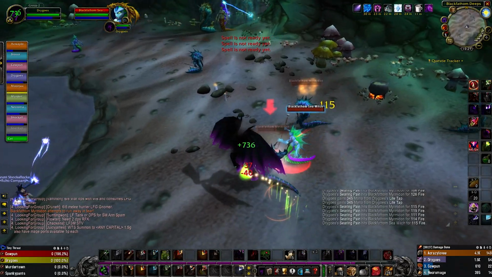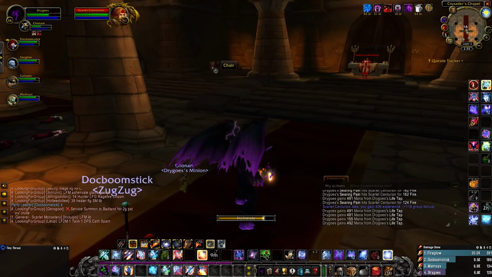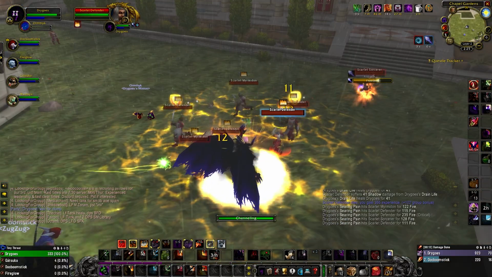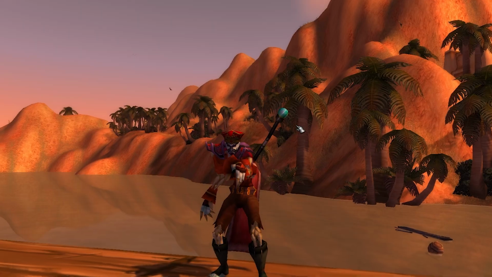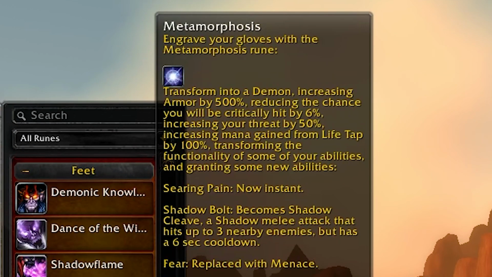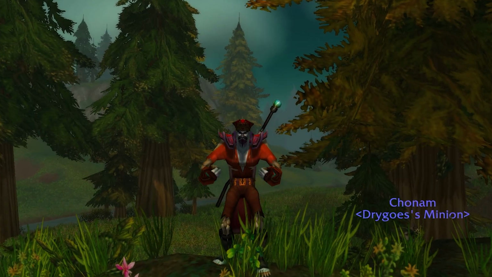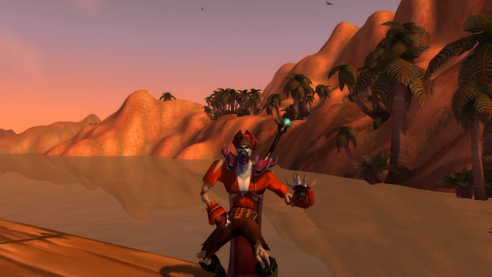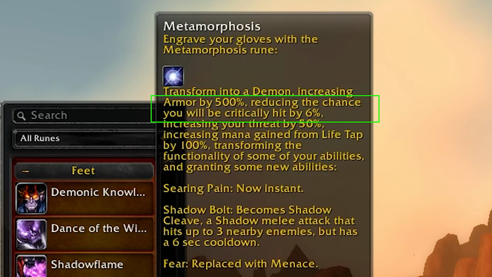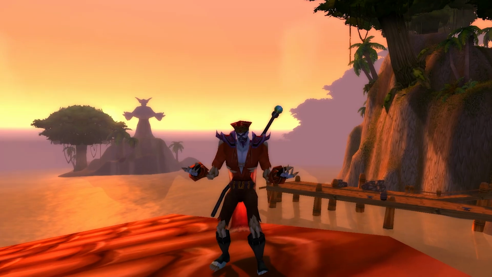To tank while leveling, all you need to do is change up the rune on your gloves and change up your damage rotation slightly for threat. So let's review all the runes super quickly. For gloves, we're going to be running Metamorphosis, which is a requirement. It transforms you into a badass looking demon, increases your threat generation by 50%, your armor by 500%, and your chance to be critically hit gets reduced by 6% while in this form. You cannot tank without this rune, so do not try it.